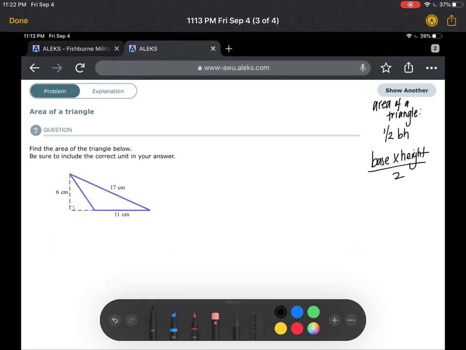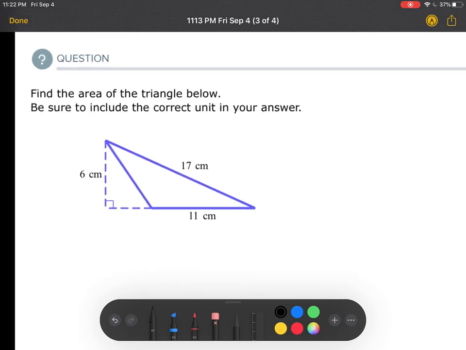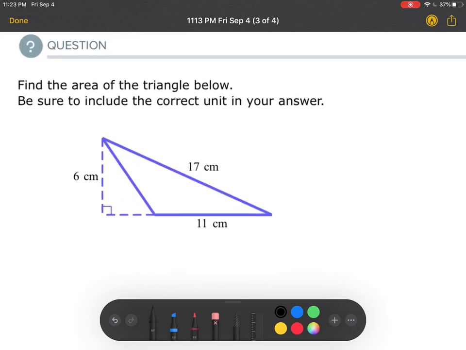When you do this, sometimes it's really important to make sure that you know exactly what is your base and what's your height and what number you're not supposed to use, because a lot of people get confused when they look at this picture, when they look at the ones that have 3 numbers. A lot of times when you're looking at these questions, there's only 2 numbers to choose from, and it makes it really easy to be like, oh, one's base, one's height, right? But that is not the case in this example.